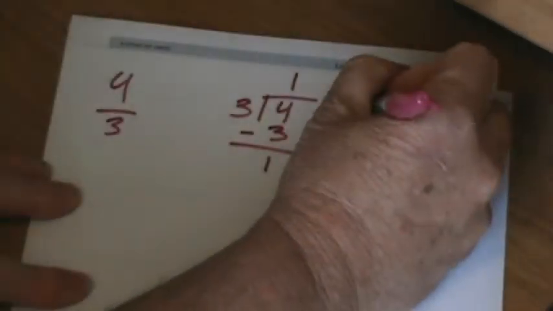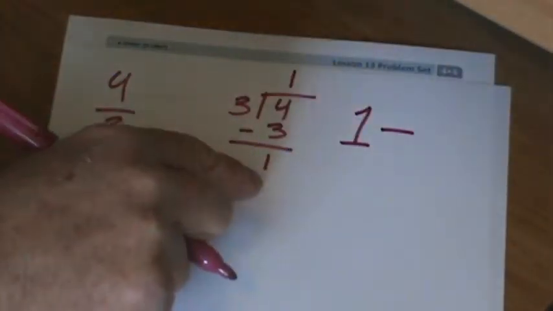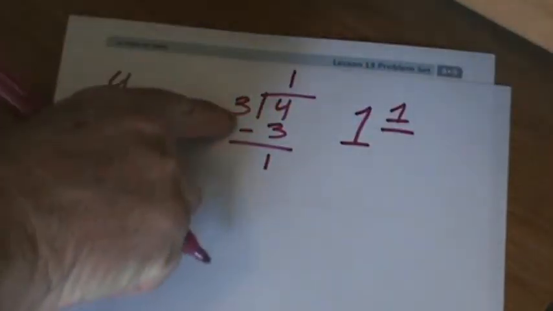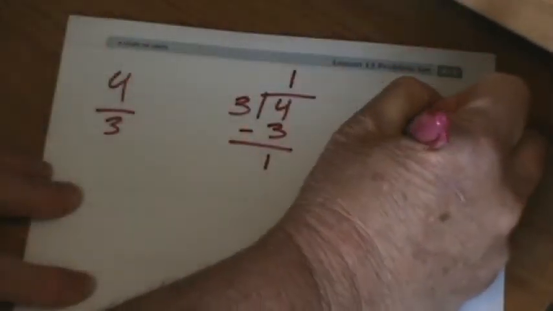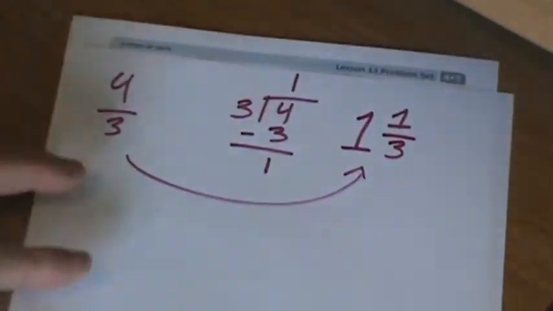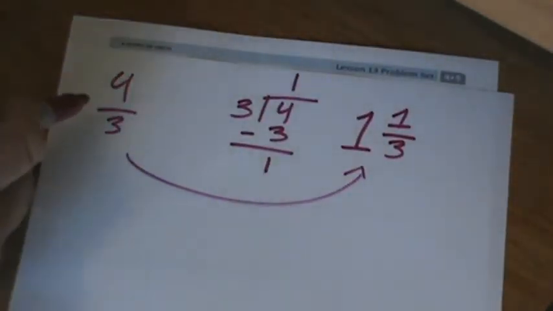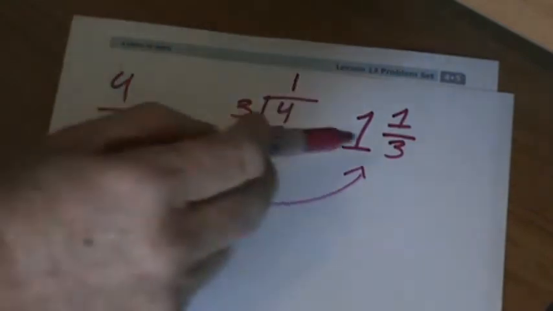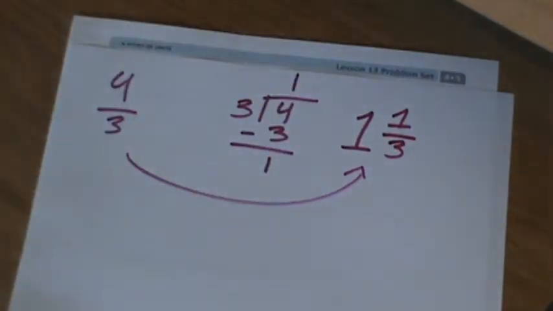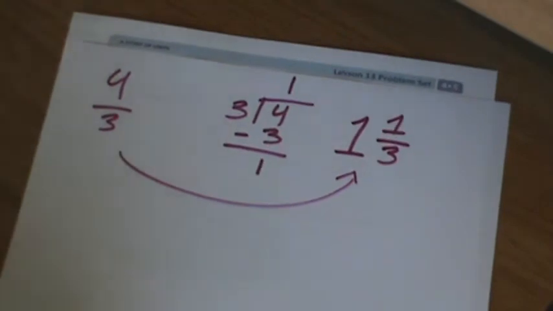Subtract, and we have a remainder of 1. Now the quotient, or the answer, is my whole number. The remainder is my numerator. And the denominator does not change. So 4/3 is equivalent to 1 1/3. Okay, we have the improper fraction and the mixed number, as it was called in the video yesterday. So let's figure out where we would put 1 and 1/3. Well, I know a third is less than a half. You'd rather have half of the brownie pan than a third of it. So it's going to go right here.